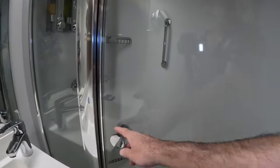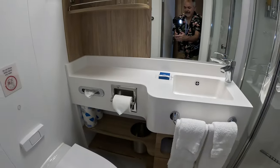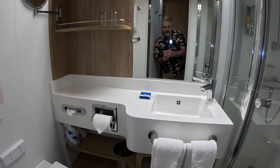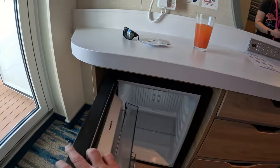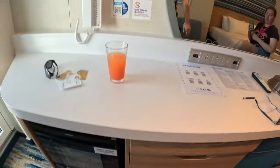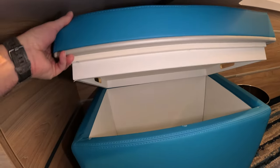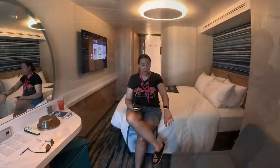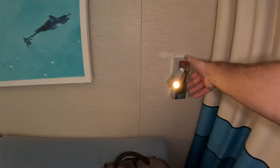Yeah, so this is the cool door. We really like these. And everything's like brand new. Holy moly, look at that. We think this is maybe the fourth sailing for Celebration. We do still have the fridge right there. There's got to be a hairdryer down here. Yep, hairdryer. And there's storage in this cube here, but we tend not to use it because we'll forget it. And I believe this can pull out into a bed as well. I'm sure it can, and they have their own little lights.